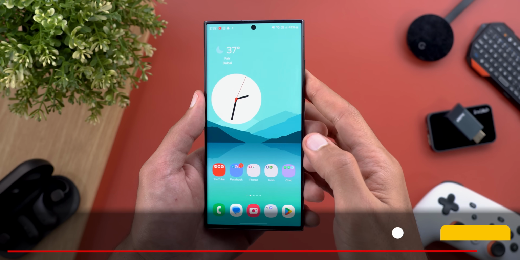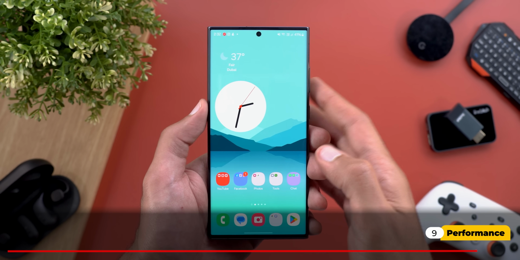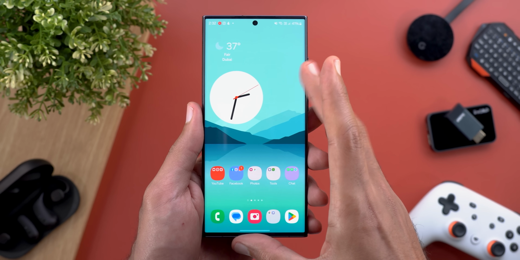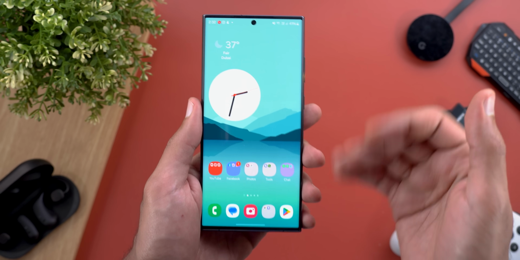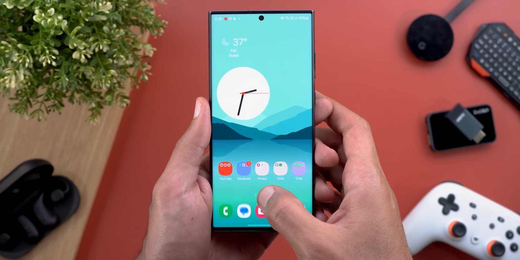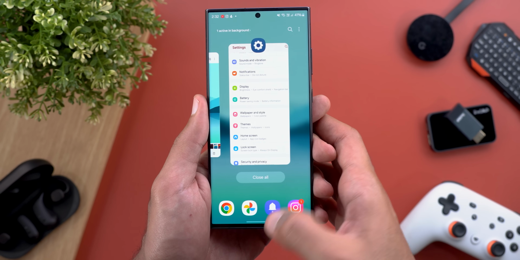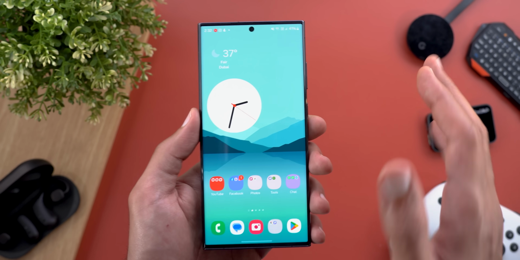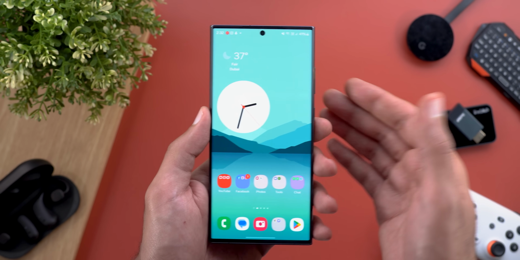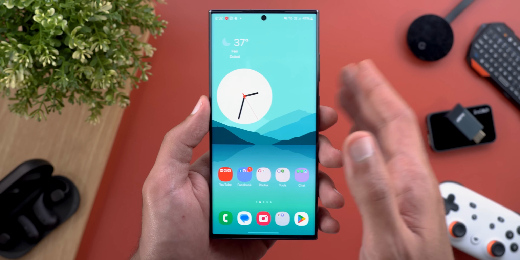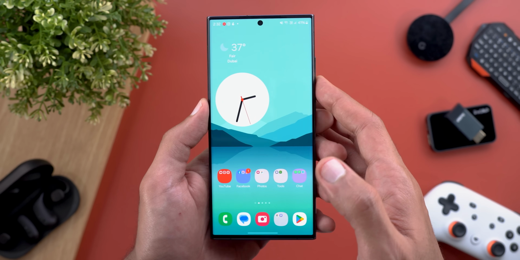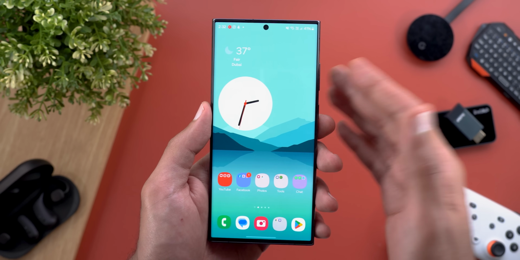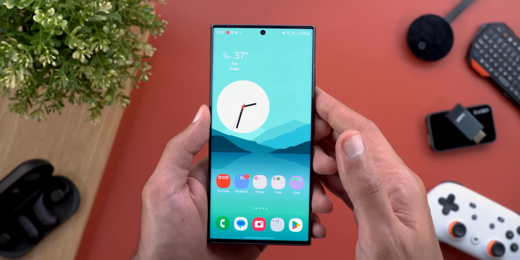Now let me end this video by talking about my experience with OneUI 6 Beta 1, and I didn't face any major bugs that stopped me from using the device. But I do see some lag every now and then, and sometimes the recent apps screen refuses to come up and I have to keep swiping many times for it to work again. But I was able to manage my day with it without any issues. When it comes to battery life, it's pretty much the same. I didn't notice any big jumps or drops in the battery life, but if I found anything major, I will keep you updated in my future videos.